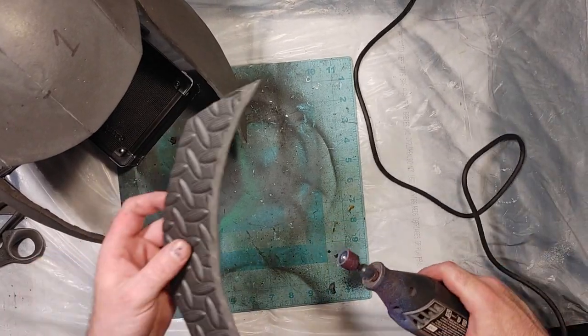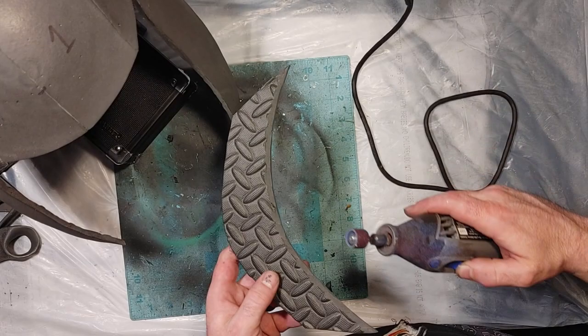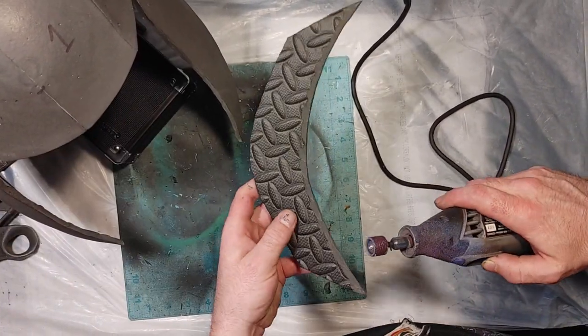But I'm doing that. However, I did cut this at an angle, but it's just not enough of an angle. I'm going to have to Dremel this down to get it to fit as flush and smoothly as possible against this.